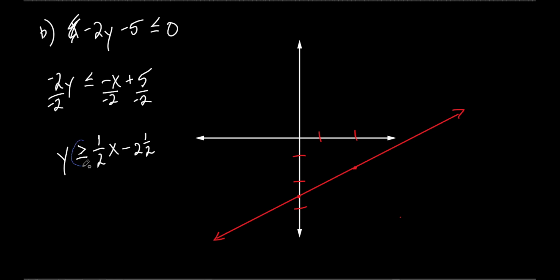You can tell by this. Do we shade above or below? What is it? Are you asking me or telling me? You could check it. All right, but you kind of see what we did before. That's it. It's greater than, so it's above the line. If it's greater than, it's above the line.